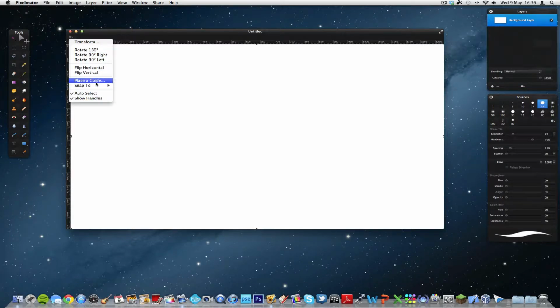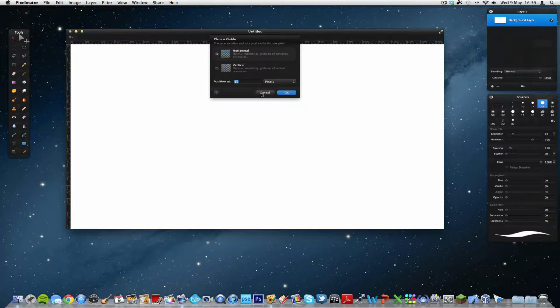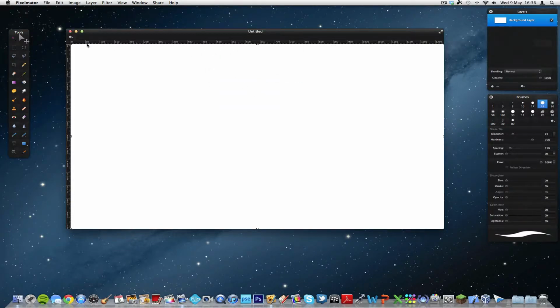And I can also use this to place a guide, and I can choose the exact position. Although I like to have the rulers switched on, so I can just drag guides out from the side. I believe you can only do that when you've got the rulers activated, because you've got somewhere to drag it from and you can position it exactly where you want it. But of course you can go into the gear tool up here when you're on the Move tool if you want to place a guide in a specific location.